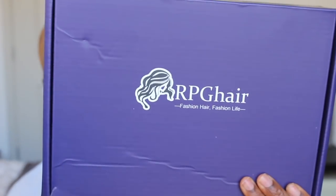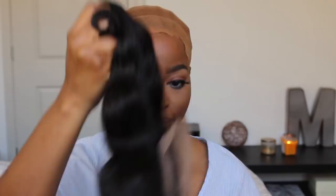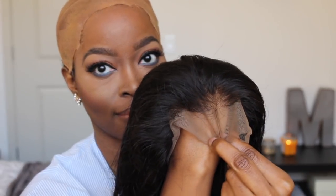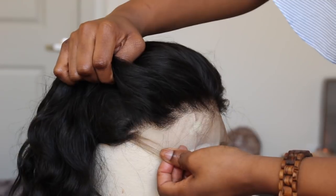So this is how the unit came. It came in the RPG hair box, came with an elastic band, wig cap in a darker color brown, a paddle brush, and a key ring, which is pretty cool, an instructional guide. I love the body wave. It came pre-plucked, which is phenomenal. I always love when companies do that. It really helps to eliminate me from having to do so much work.